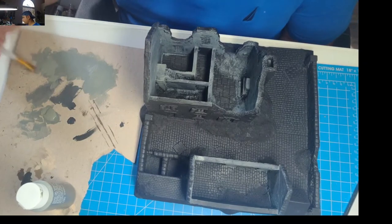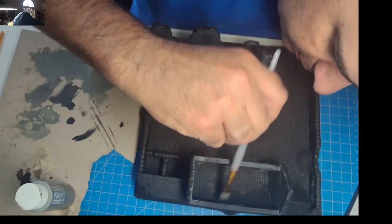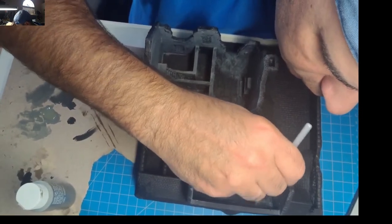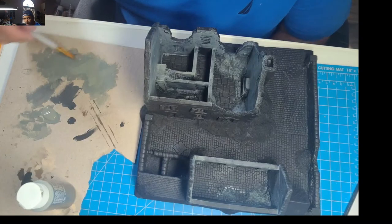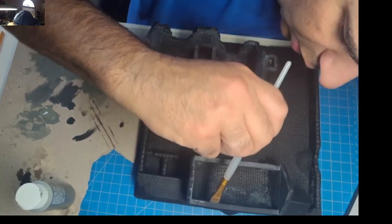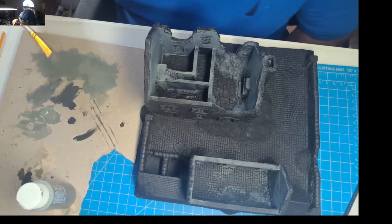I suspect this is probably going to be somewhere in the neighborhood of a 50 hour project. It's going to be pretty mindless too, not a whole lot of thinking I've got to do here. If we get a little bit on the rocks, it doesn't really matter, the cobblestone. I just have to do the walls before I paint the floor, because the floor is easy to reach. If I try painting the walls afterwards, I'm going to have to take so much time that it just isn't going to be worth it.